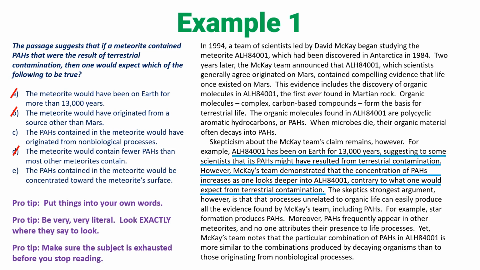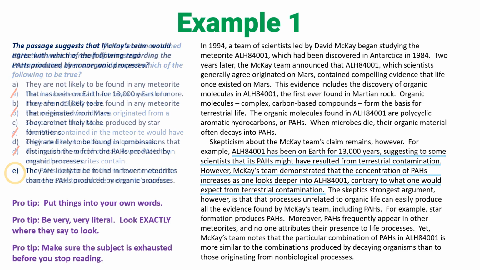So if we have to choose between C and E, we definitely go with E. E says pretty much exactly what the passage said, and nowhere in the underlined portion do we see anything about biological or non-biological processes. So C is out. E is the right answer. Good job.